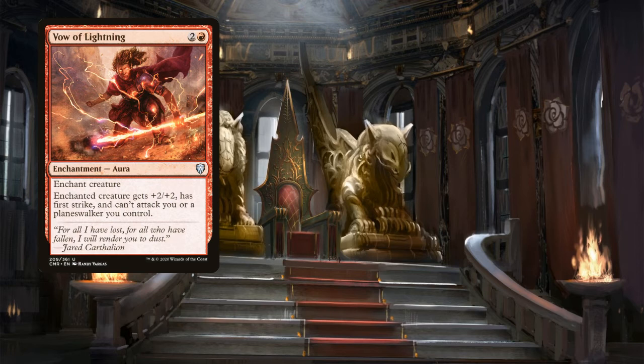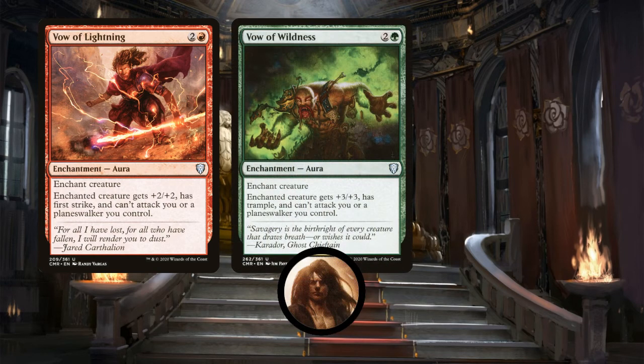So we'll run Vow of Lightning in both decks. This gives +2/+2 and first strike to the enchanted creature. And if Jared's our commander, we'll also get Vow of Wildness. This gives +3/+3 and trample for 3 mana. That's a pretty good deal.